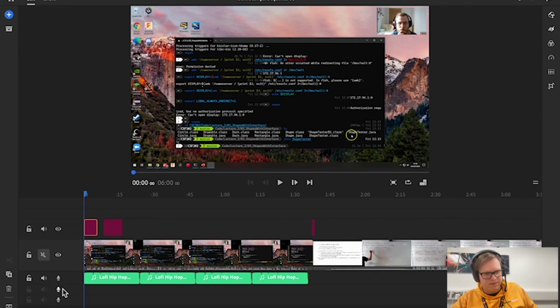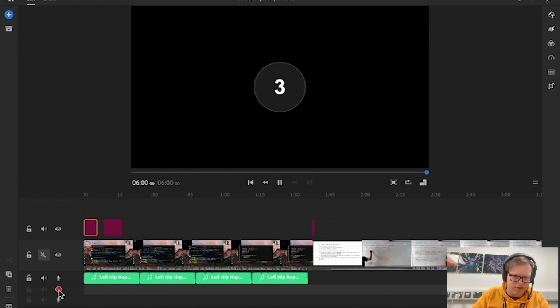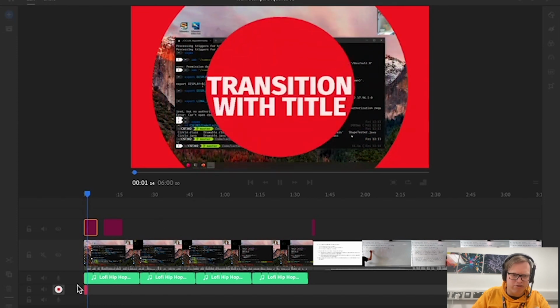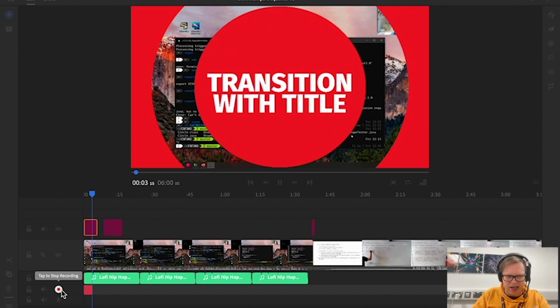And then we can go on to one of these buttons here, and we can target the track for recording. So if I want to target this one, that will now turn that into a red circle. The red circle tells us it's ready to record, and we can just tap that button and it will start recording for us. So it gives us a bit of a countdown, and then it will play through our video for us, and we can add a voiceover to it.